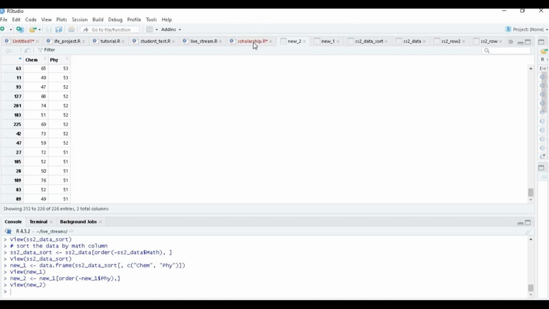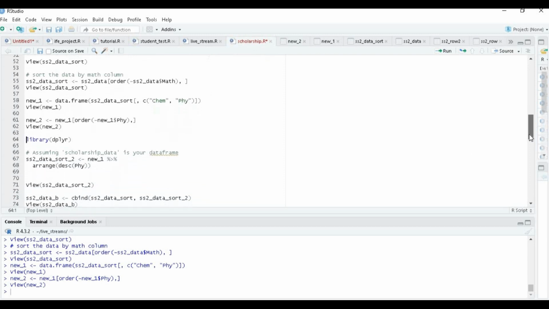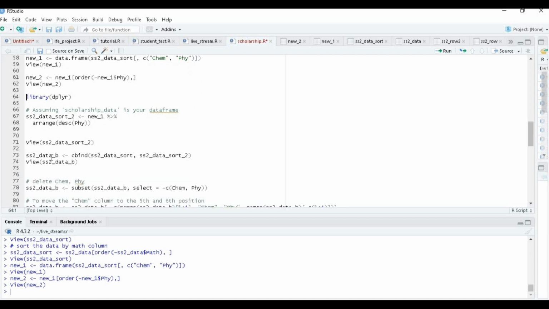Okay, so one other thing that we can also do is to arrange in sort 2. We can simply keep, and we now say data 2 is SS2 data B, now combining where physics is arranged.